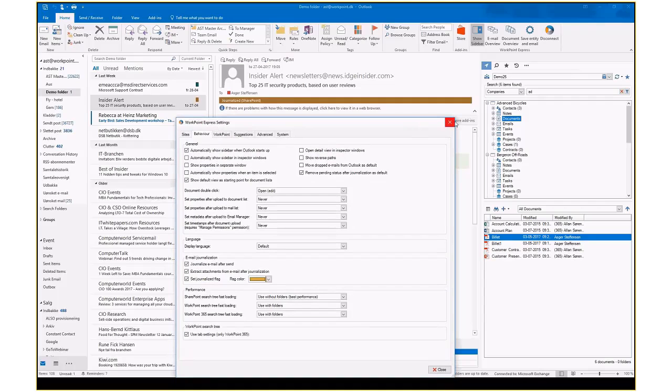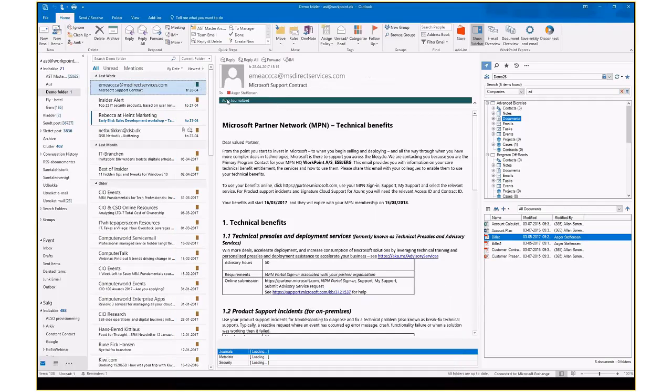So, for example, when I have this one, green and saying auto journalize, this is because my system is set up with the Email Manager, so it automatically is journaled into the system, and I will have a note here saying, okay, this is journalized. So my mail is tagged that this mail is already in WorkPoint.